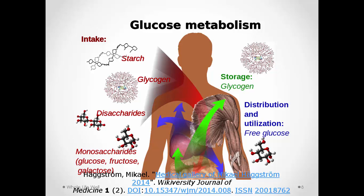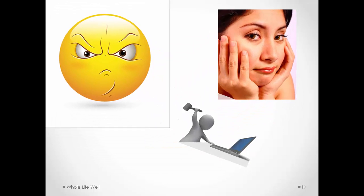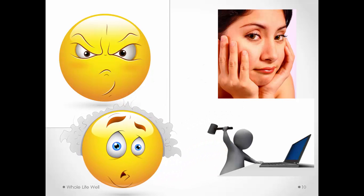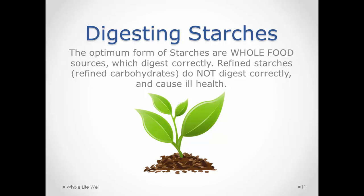We need glucose for your brain and central nervous system to work properly. If you're not supplying your body with enough of the right kind of natural glucose found in whole foods, you could find yourself being irritable, suffering from mental issues, depression, mood swings, irrational thoughts, or anxiety. There are a whole lot of things that can go wrong when we're not getting enough carbohydrates. Getting it in a whole food form means we're able to use it optimally. That's the digestion process for starches.